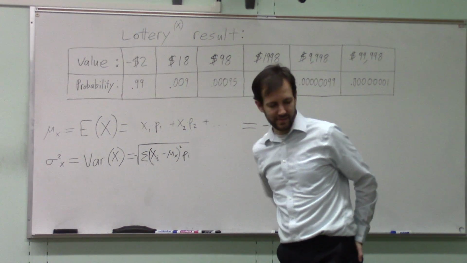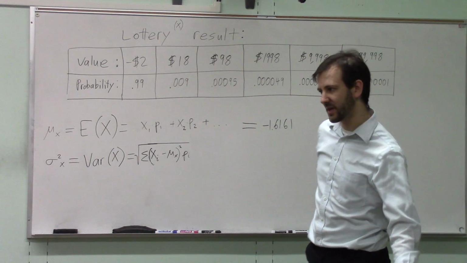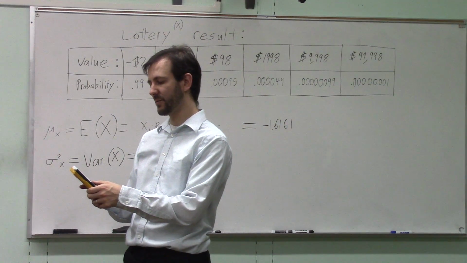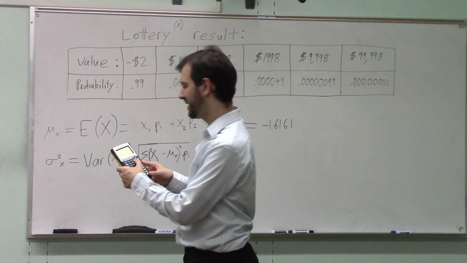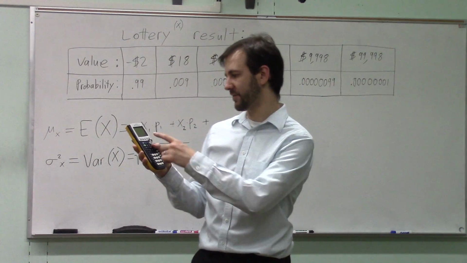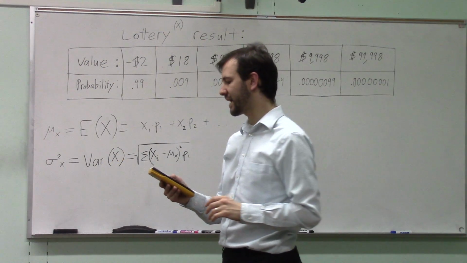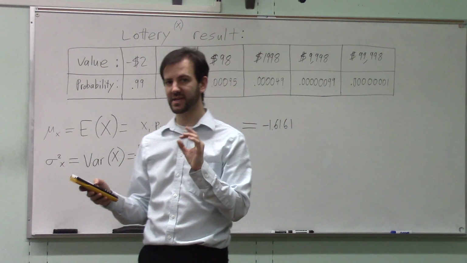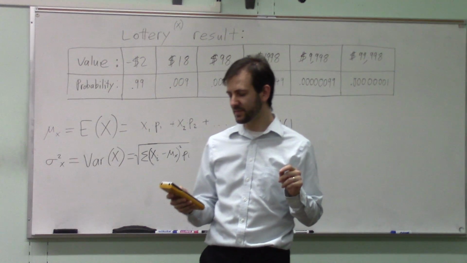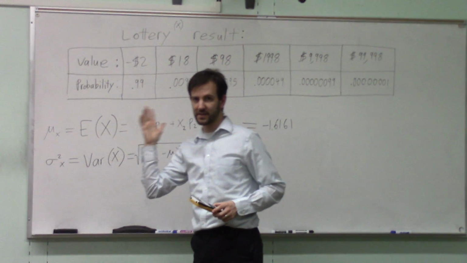Let me think for a second about how I want to present this. The reason I brought this up is because when you do that on the calculator and you go to stat, calculate one variable statistics, list 1 is my list, list 2 is my frequency list, calculate, you'll get the usual information, here's the average, here's the standard deviation, but some fields are going to be blank. Specifically S sub x, where we used to look for standard deviation, will be blank. And this is because these are not for statistics, these are for parameters.